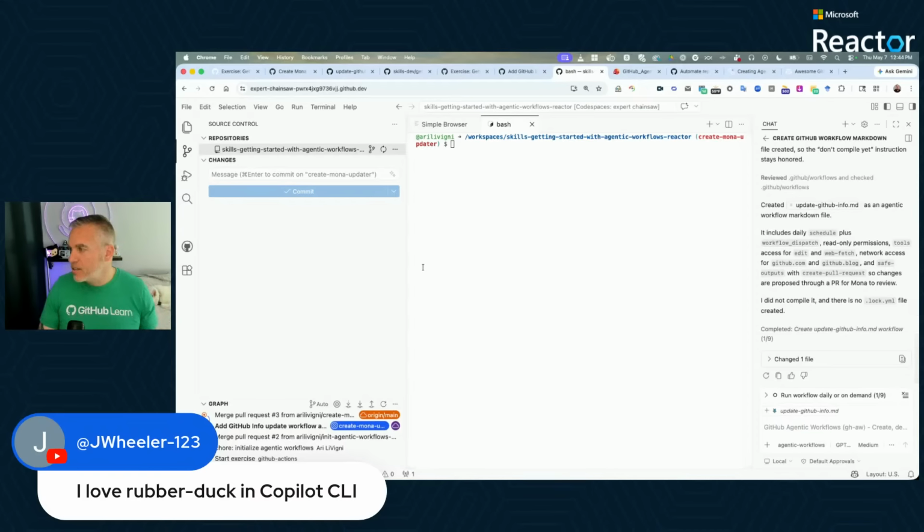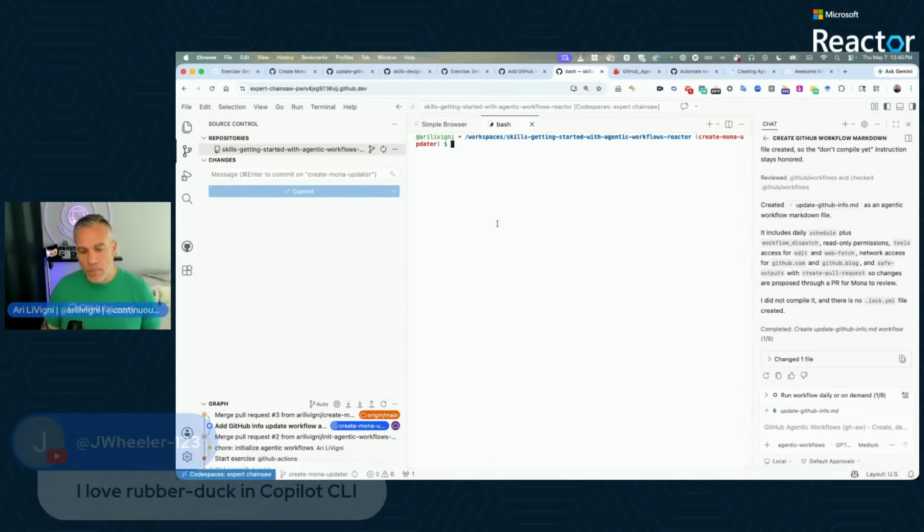And why I like it is, if those who are not seeing, I don't want to make this a session about the CLI. Maybe I'll talk to the Reactor folks and maybe I can come back and just do one on the CLI, because there's just so much to go into on that alone. But the ability to work locally and spin up many agent sessions or an orchestration, like set off a fleet of agents. If you've ever used /fleet in a CLI, the power that you can do with that is amazing.